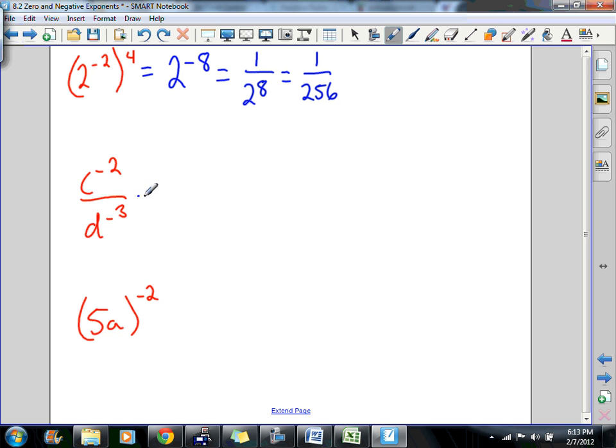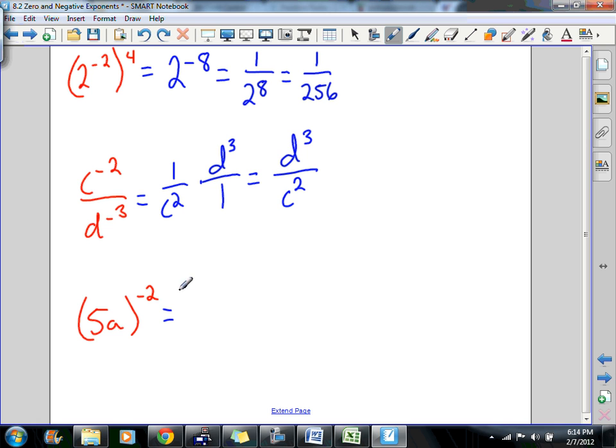This one here is a little bit trickier. If we looked at the c to the negative 2, that means that has to be on the bottom because we have to flip it. Well, if we took the d cubed, that has to be on the top. Well, the shortcut here is pretty simple. You just get d cubed over c squared. That's it. You just flip them both. One went to Vermilion, one went to Brookings.